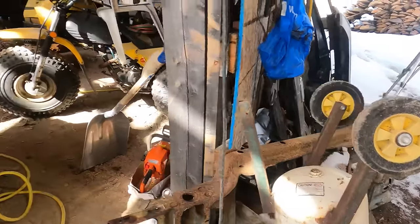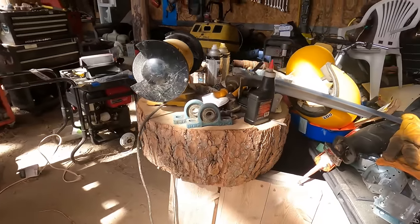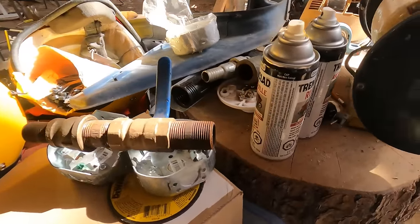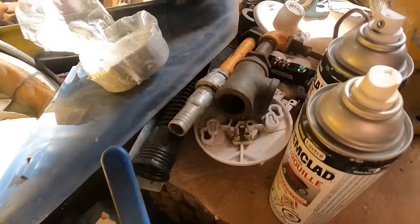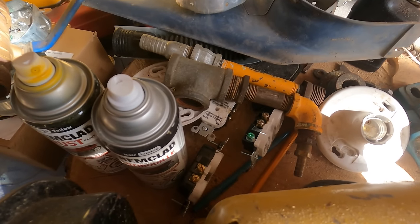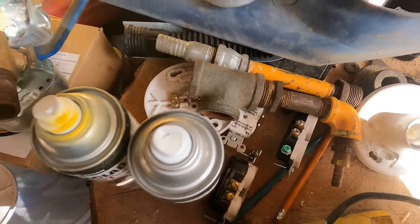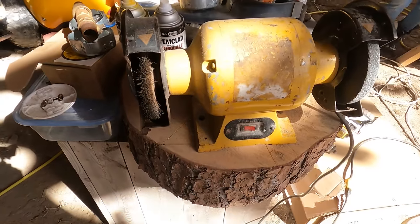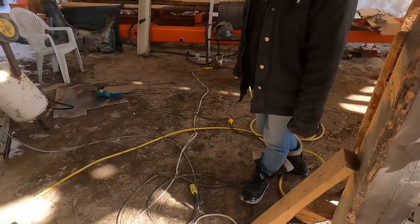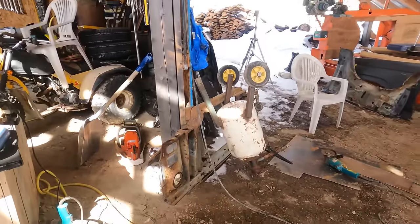Now, I did scrounge up some pipe here. I walked around here and I found some old rusty pipe. So now I'm going to clean those up, just odds and ends that I had around, and I'm going to put them together, and we're going to see if we can get a sandblaster working today to do some of what we did yesterday. I'll pass this over to Heather.